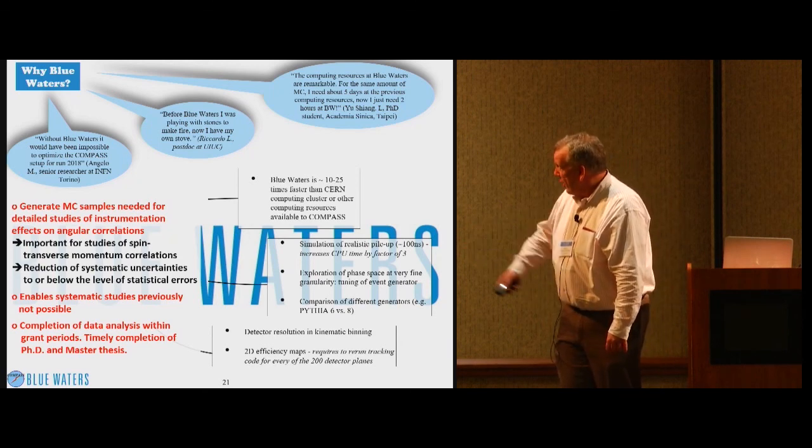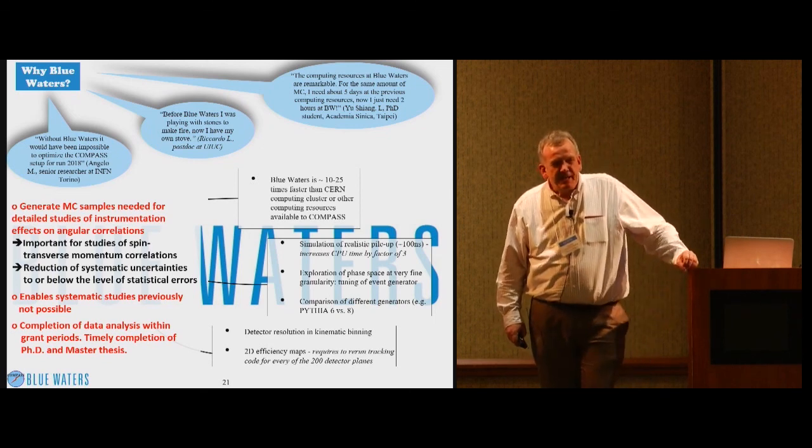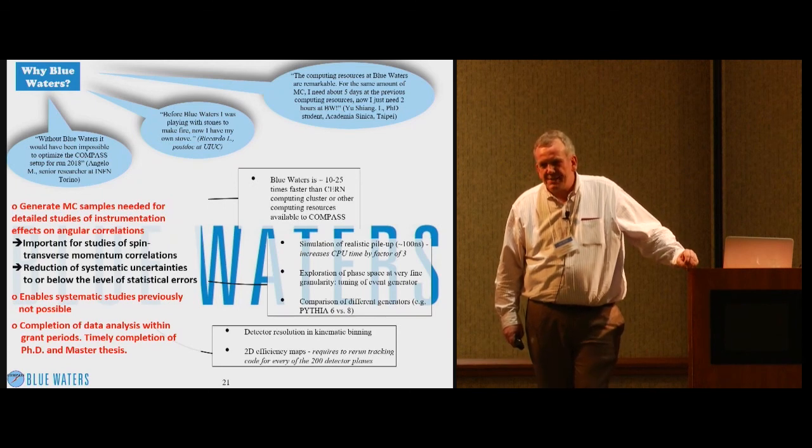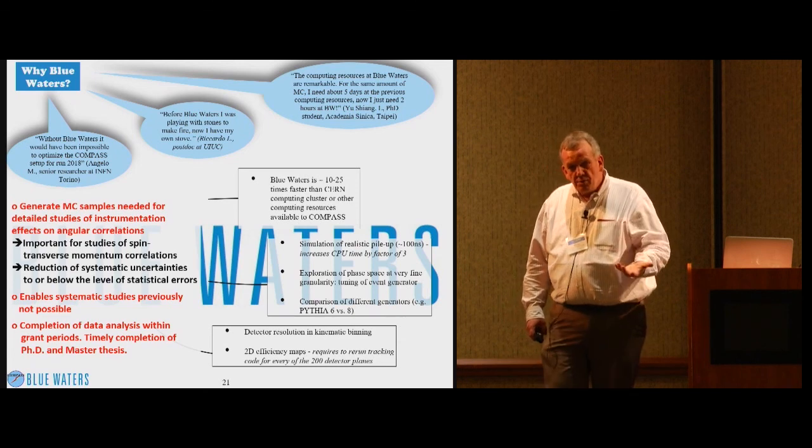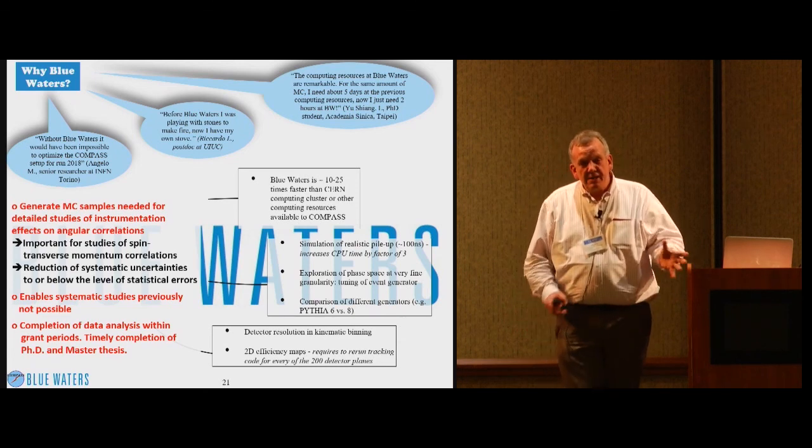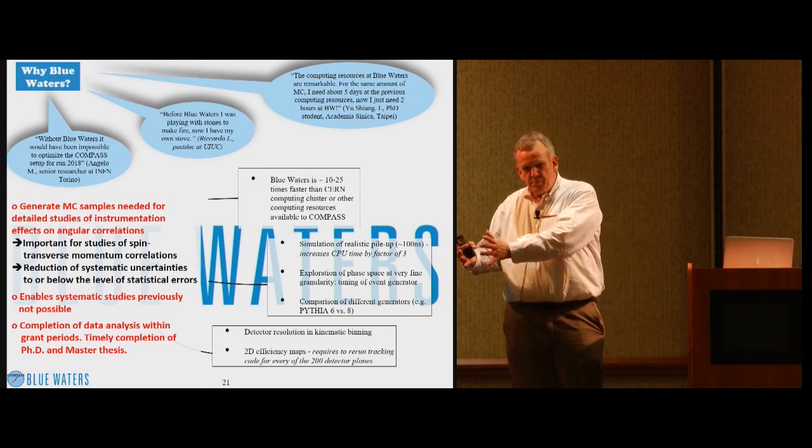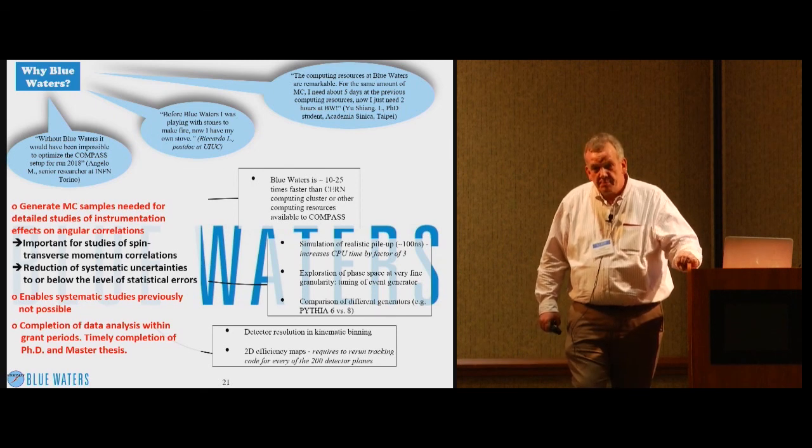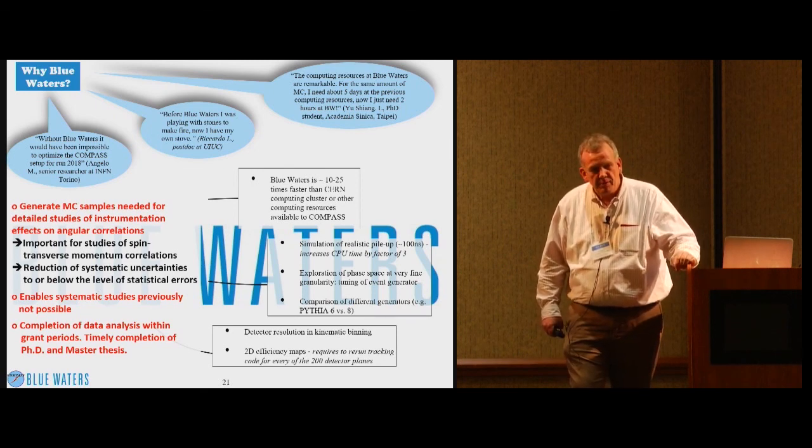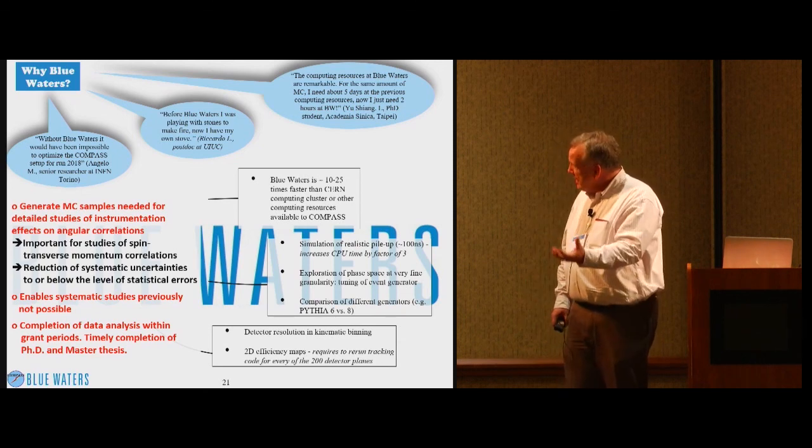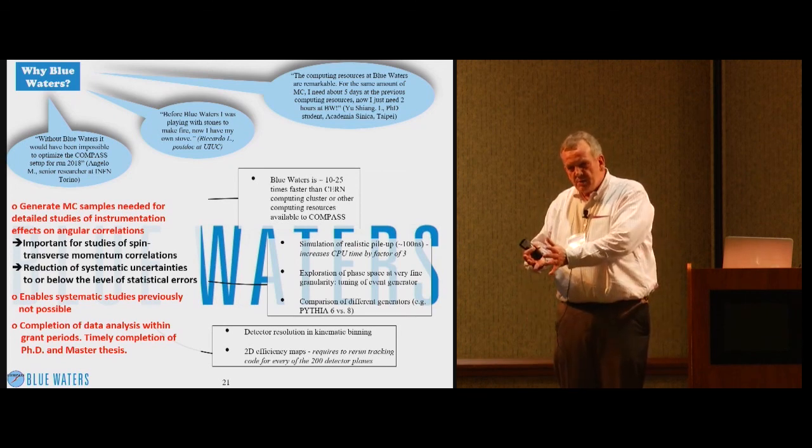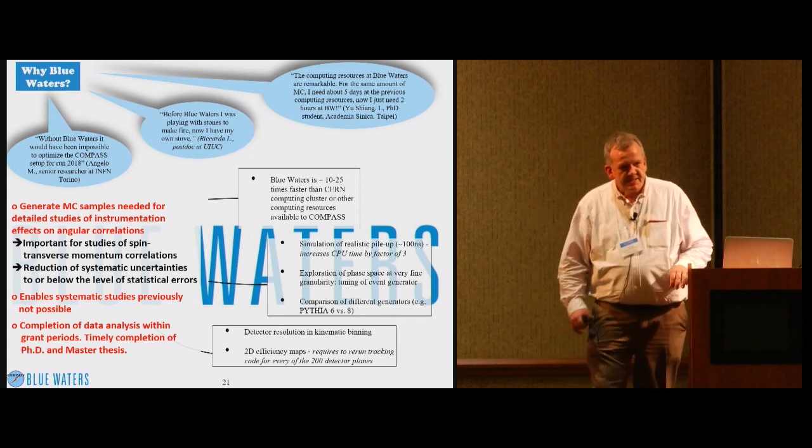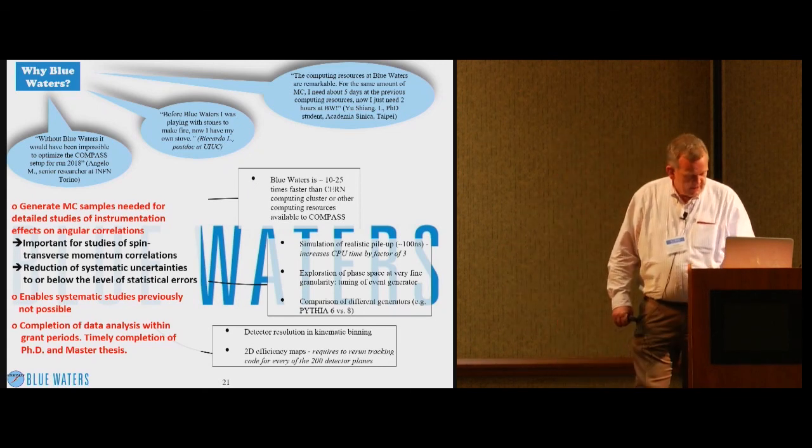And then one big problem we have, we have a large number of graduate students. In nuclear physics, unfortunately, the time to graduation sometimes is long. It has to do often with the computing resources that are available. I think this will allow our students to finish their thesis in a timely fashion. It allows us to actually carry out all the physics one possibly can do with COMPASS in the time limit that's set by our grants that support the manpower. So I think Blue Waters is critical in getting the optimum use of COMPASS both in the number of physics channels that one can work on and the precision of the results, plus a few new items that we can measure.